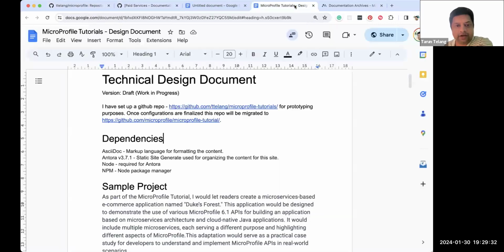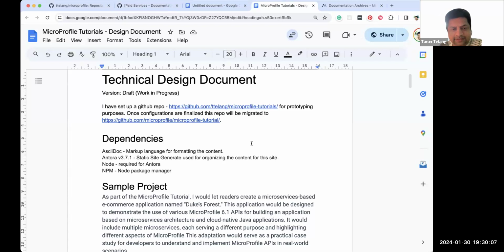Right. So now a few other things, coming to the progress. I was looking into the style guides and going through the other documentation to get a feel for what kind of language to use and the way to do the MicroProfile tutorial, going through the previous ones and other documentation and articles in Jakarta EE and MicroProfile.